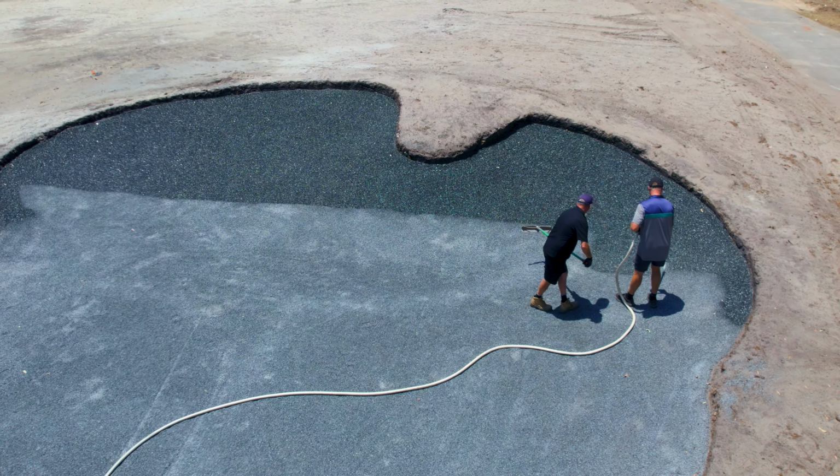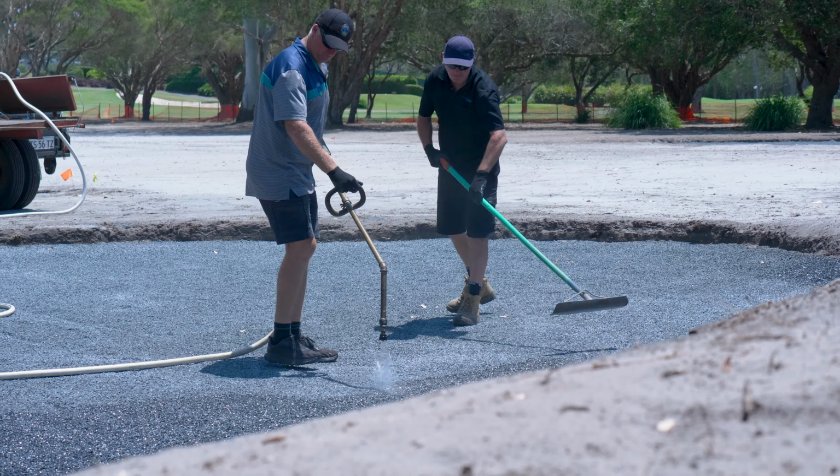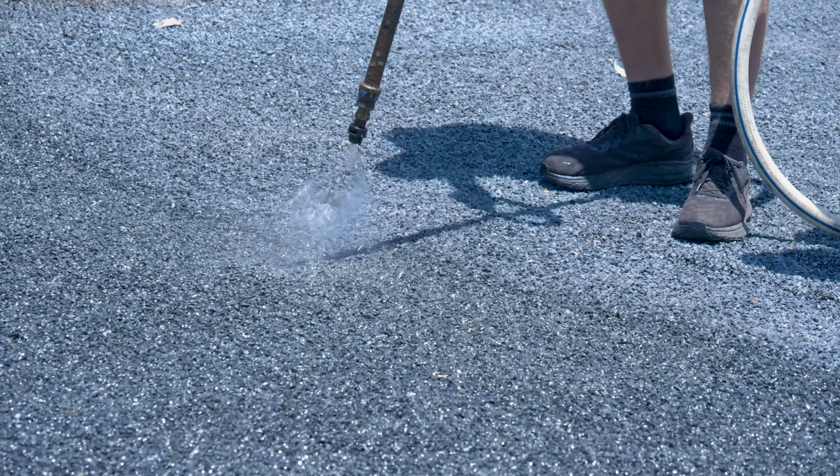Also this week, we've got the first fairway bunkers sprayed with the polymer resin. So the drainage gravel you would have seen working your way down to the second tee has been sealed, and now it's locked in tight. We've actually also placed the bunker sand on top of that this week.